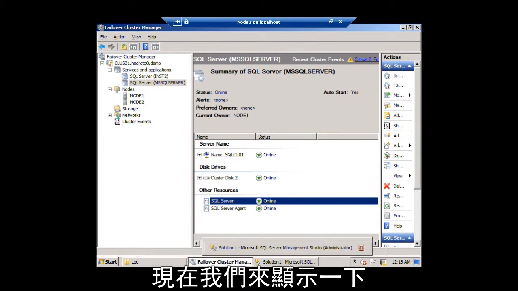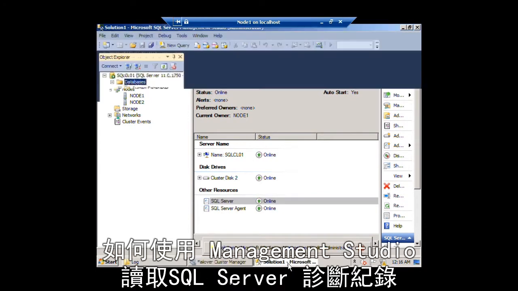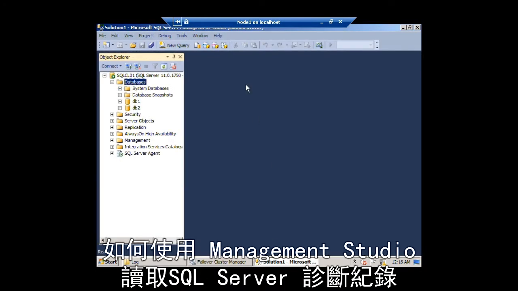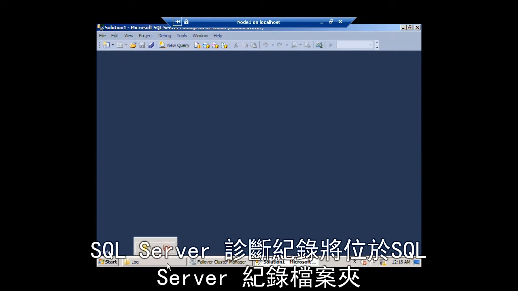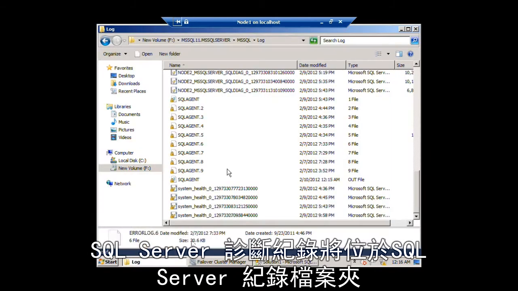Now let me show you how to use Management Studio to read the SQL Server diagnostics logs. Let me close this. The SQL Server diagnostics logs are by default in the SQL Server log folder.